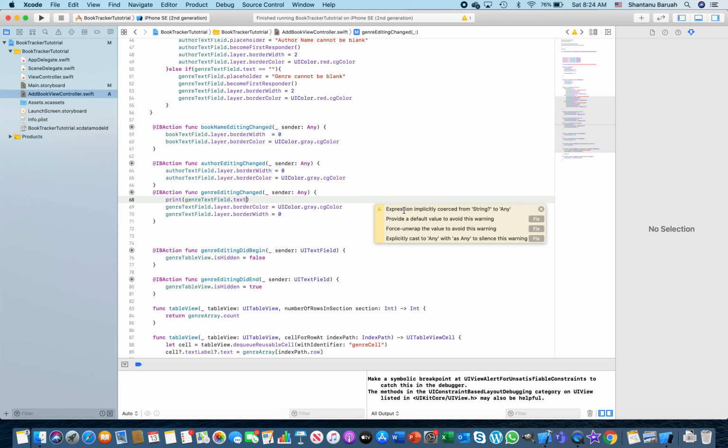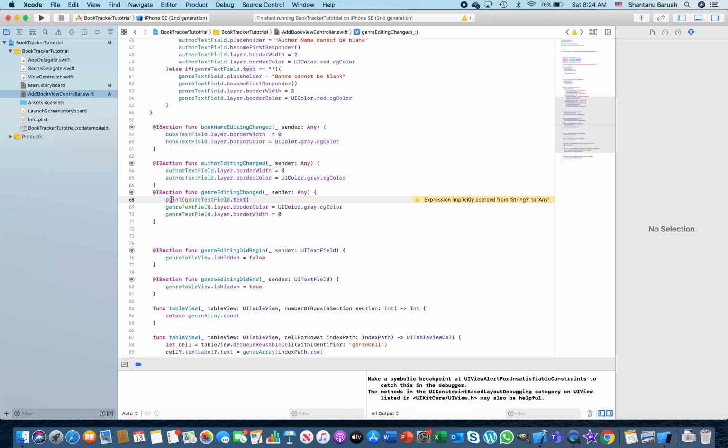So it says expression implicitly coerced from string optional to any. So what is happening is when you're printing, it is assuming that it has to have a text. The warning is, what if there is no text available, it is completely blank, so print cannot print anything. So there are three ways to do this. One is you can force it, because you know that every time you type it will change, so there will be a value, so you're forcing it. So you're saying, don't worry computer, I know that you're doing the right thing, because it may or may not have a value, but I'm forcing it because I know that when I'm coming to this function, every time I come there will be a value. That's one way to do it.